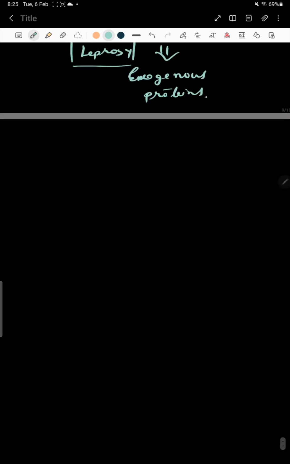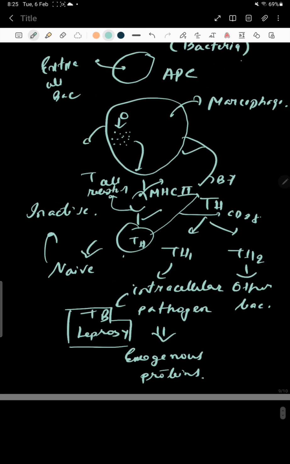Suppose it is a macrophage, so it will be releasing interleukin 1. This interleukin 1 basically will act on the Th cells and also help in their conversion. Not only interleukin 1, there will be interleukin 4 from some unknown source. We do not know the source. That interleukin 4 will also activate the Th cells.